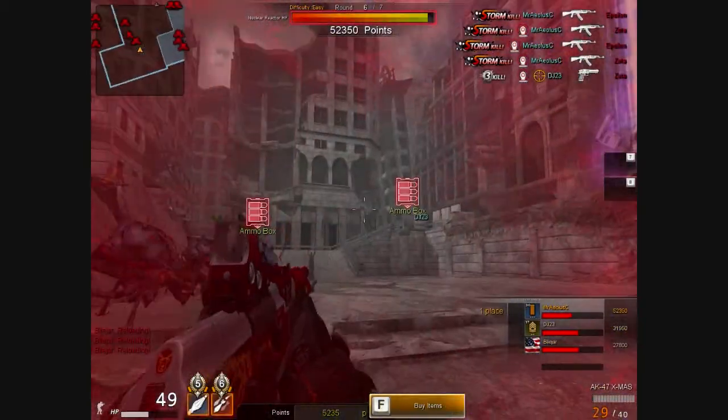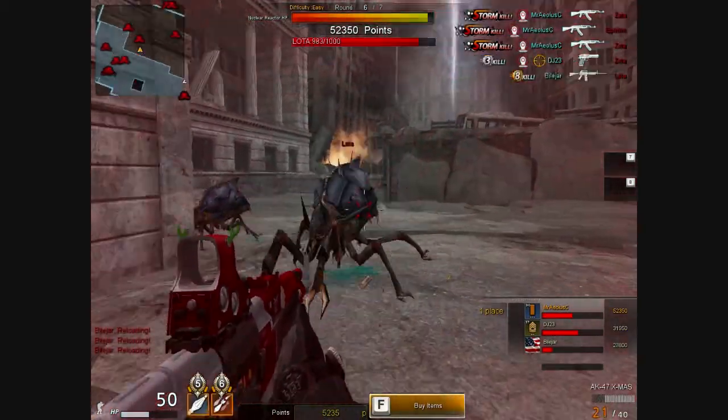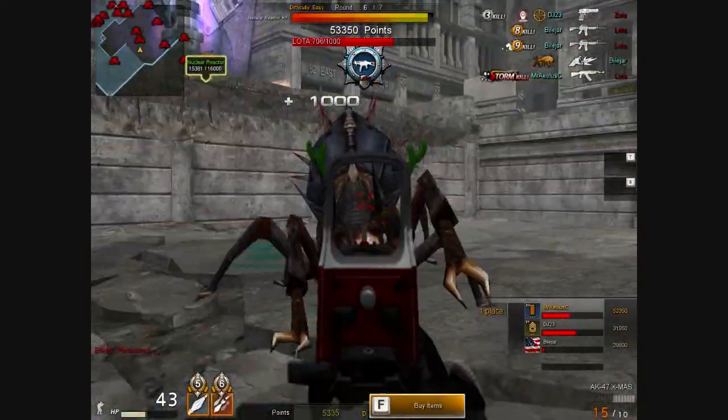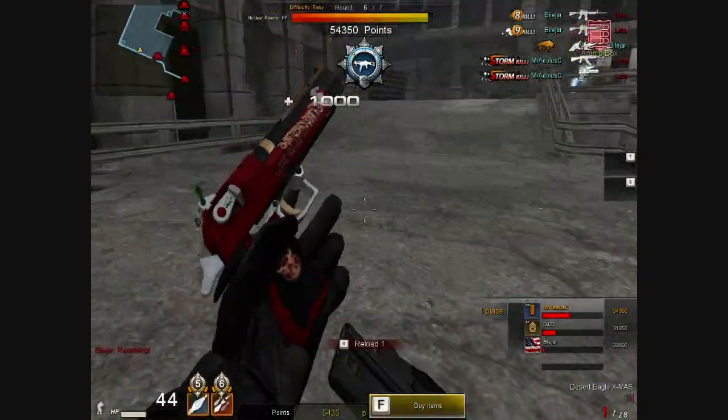If you get overrun on the left side, you can jump down the little wall thing and then either turn around like I am and shoot him while running away, or just turn around, pull out your knife, and then sprint away as fast as possible, especially from these freaking Lodas. They're so annoying.